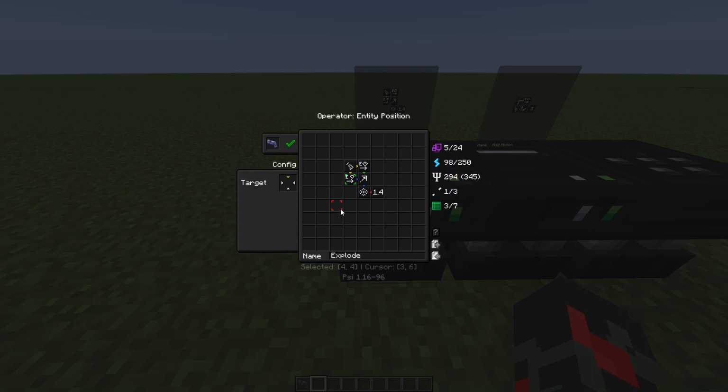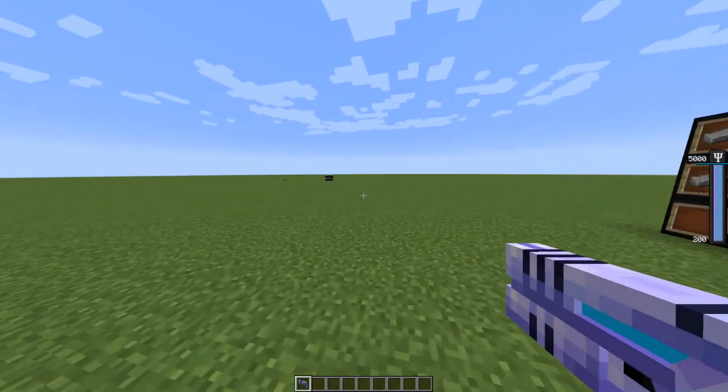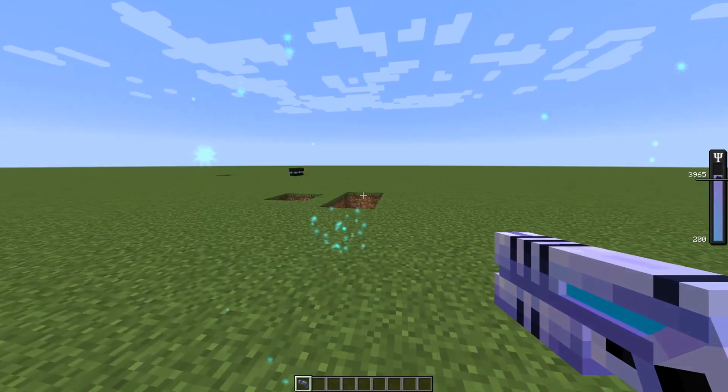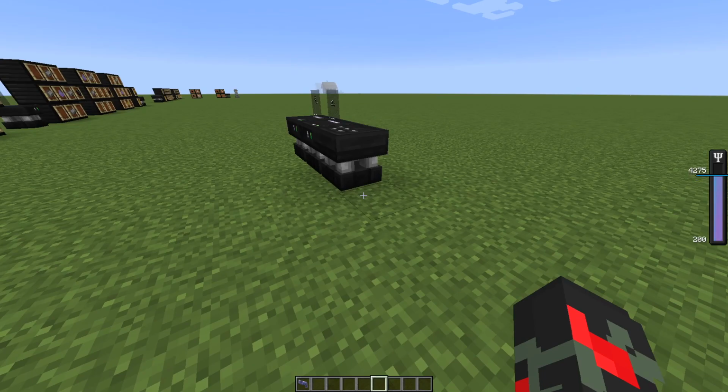So you want to get the entity position to target the caster, and then you want the entity look to target the caster too, and then the array is gonna be the position, which is the entity position, and the array, which is the top, is the entity look. So this is how you work it. Now you don't even have to think about it too much, so let's just work with this spell and then I'll get into routing. So just like that, and you can blow up things. Right, now this is how to make the tutorial 6, which is the explosion and the move trick.